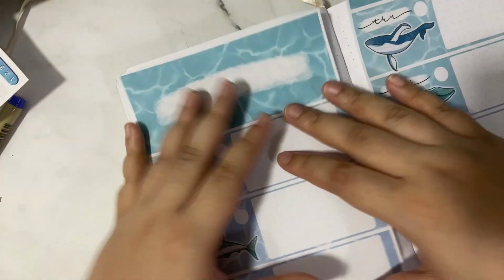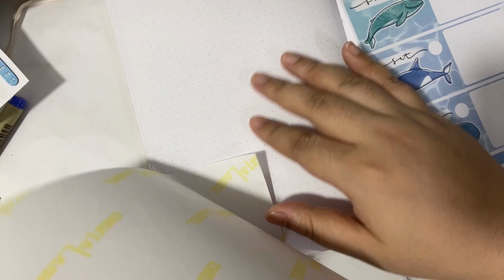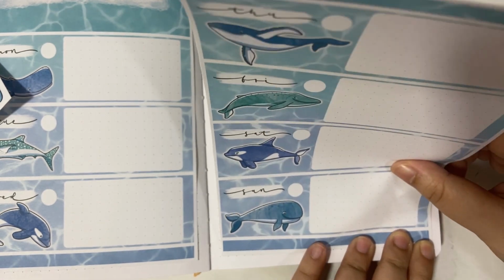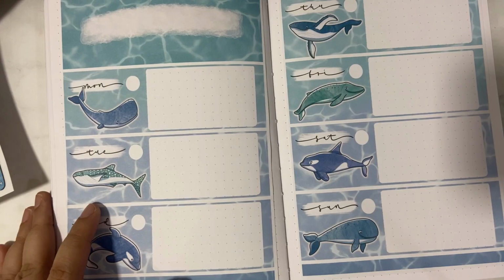For the first week of July, I am using this 2-page horizontal weekly spread printable. I have been using 4 pages for each week in my bullet journal for as long as I can remember. So having to limit myself to just 2 pages this time round is quite a challenge. But I'm sure I'll make it work somehow.